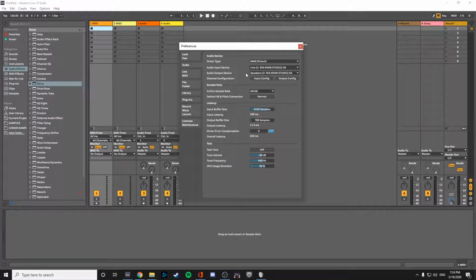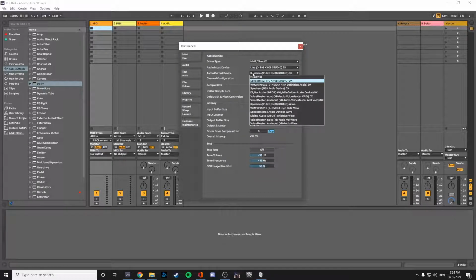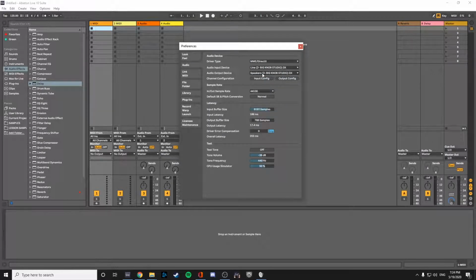For audio output devices, my Mackie Big Knob Studio is a monitor, an audio interface, and an output. That's the output device that I'm setting, which will send the audio directly to my studio monitors. If you hit the drop down menu, you can recognize which one you're trying to play. For people listening through the audio jack on their computer or laptop, you should be able to find that as well.